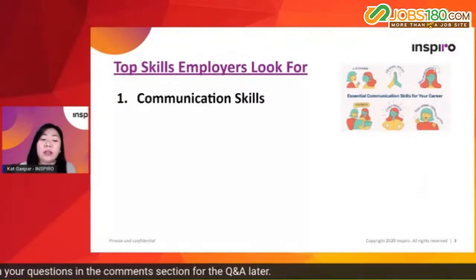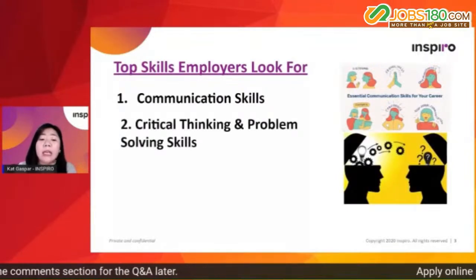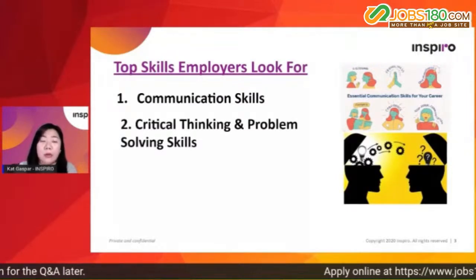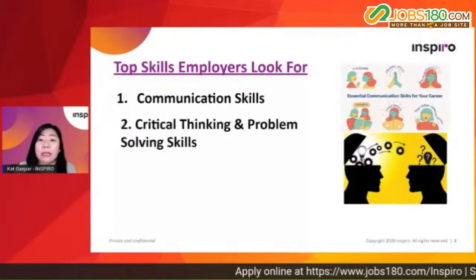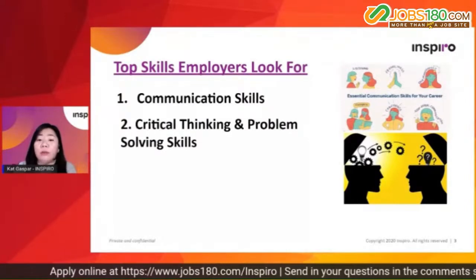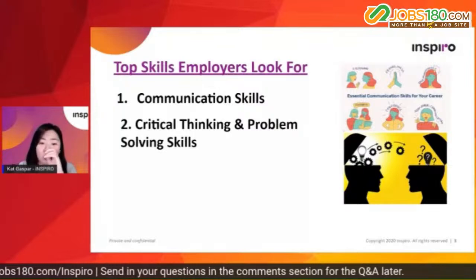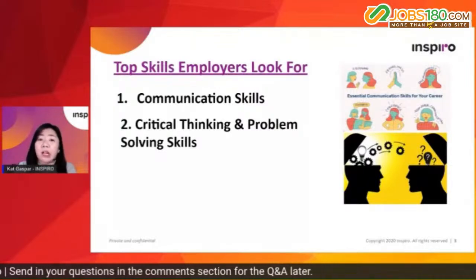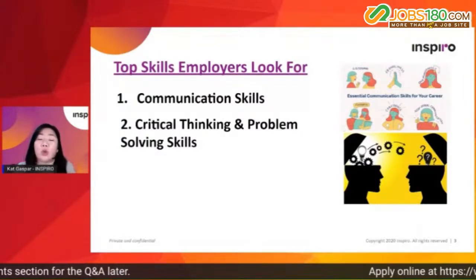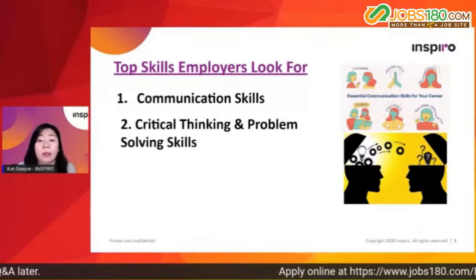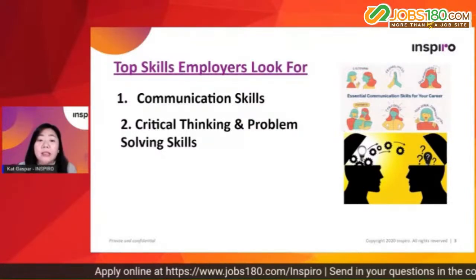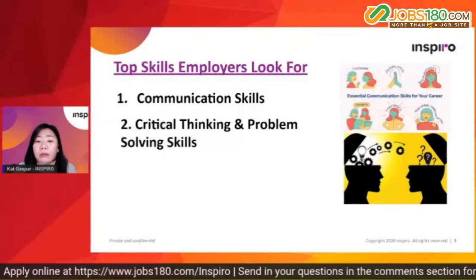Okay. So next on our list is the critical thinking and problem solving skills. Critical thinking is the ability to analyze and evaluate an issue to form a judgment, and this is a key component of problem solving. Most of the time, there are unexpected problems that will arise at work, which require quick response or resolution. That is why being able to solve problems immediately is an important quality that we are looking for.